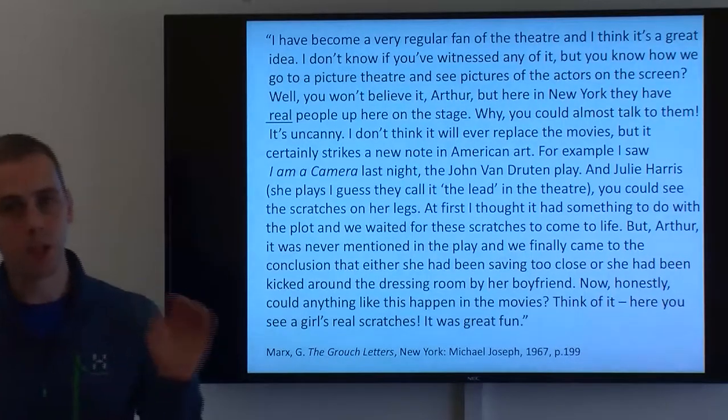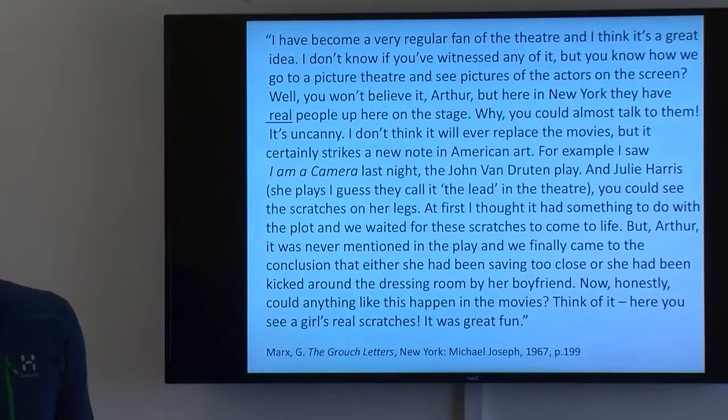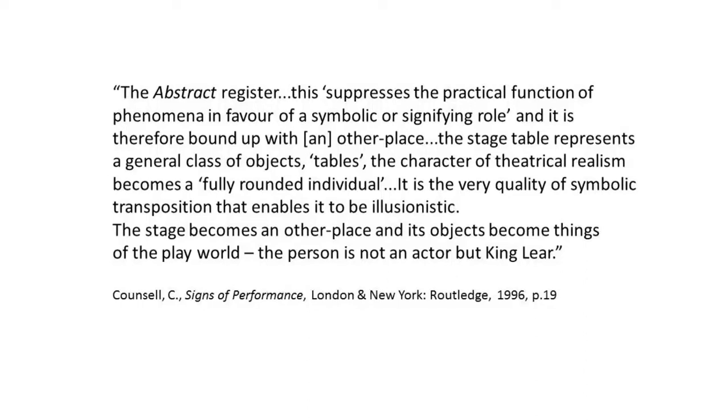Now, there are a couple of different ways to think about this in realism and in naturalism. And one useful way is to come back to this man, Colin Counsell, who coined this term, realism as the style without style, and to think about what he calls the abstract register and the concrete register. So he says the abstract register suppresses the practical function of phenomena in favour of a symbolic or signifying role. And it is therefore bound up with another place.